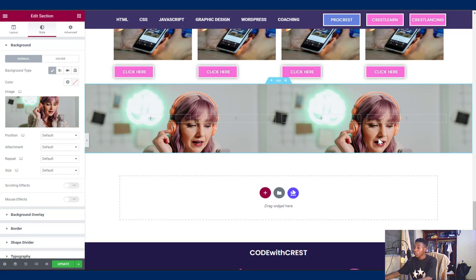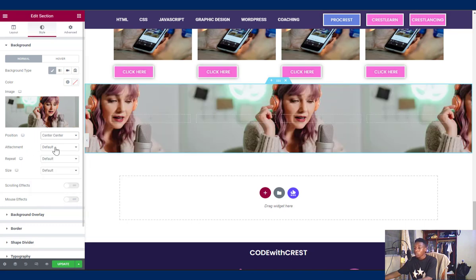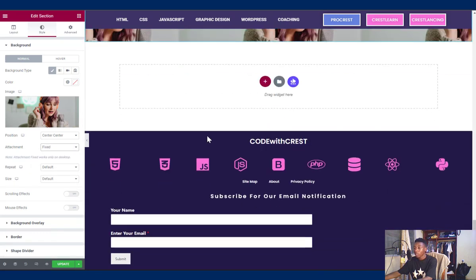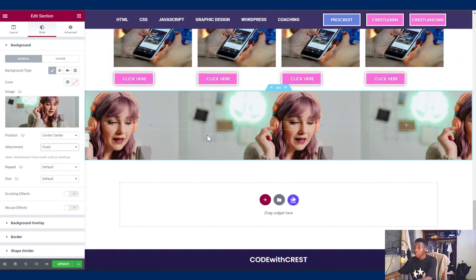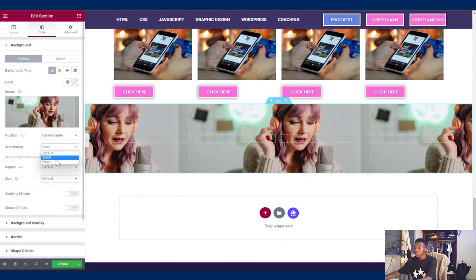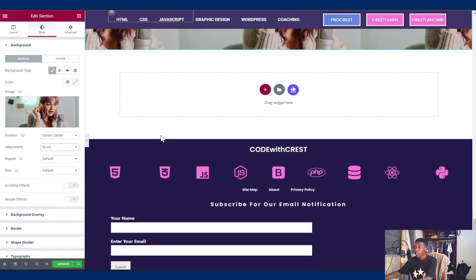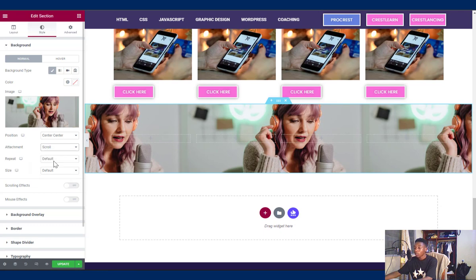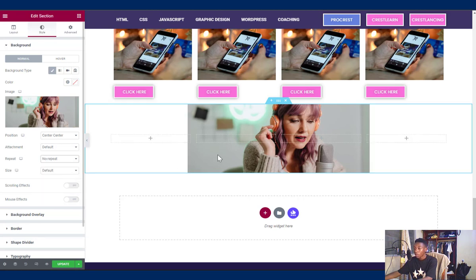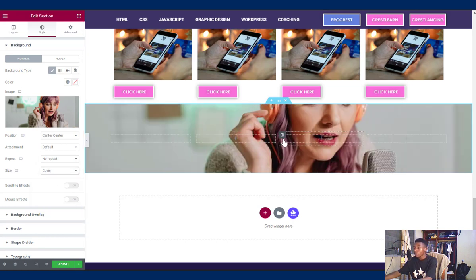It inserts the image here, but the first thing we see is that the image is duplicated. So there are some other settings here that you can touch to fix that. For the position, you can set the position to center. You come to attachment, you can just leave it as default, but if you want it to be fixed, you can allow it to be fixed. Maybe the content will just slide over it, or you take scroll, meaning it scrolls together with the content. I always love fixed. At times I use default because default is the same. Repeat over here, you want to set it to no repeat, meaning the image shouldn't repeat. And then for the sizing here, you can set it to cover so that it covers the whole screen.